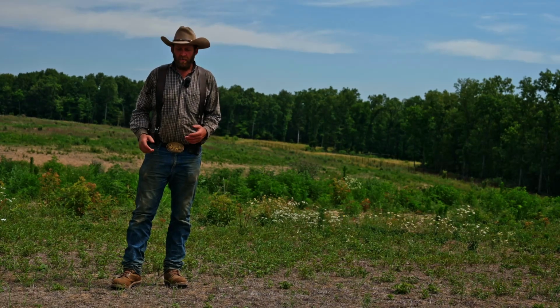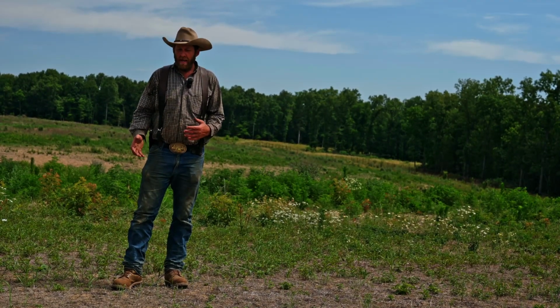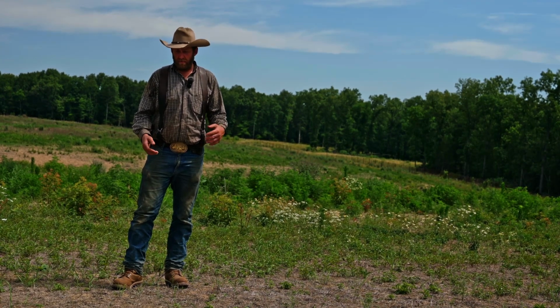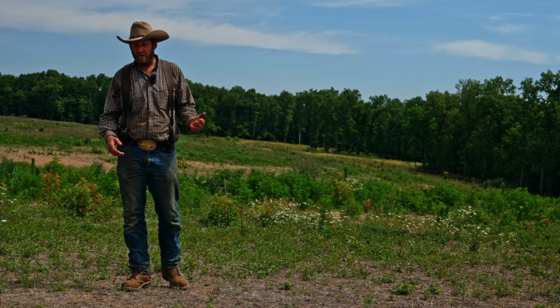So this is Colt Hamilton with Hamilton Native Outpost, and we're going to look today at a native grass warm season. This is a monoculture Indian grass field that we planted. So we come in here, this is kind of following our split establishment guide.